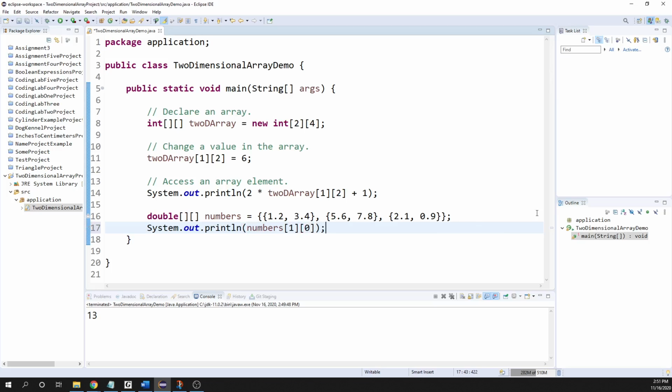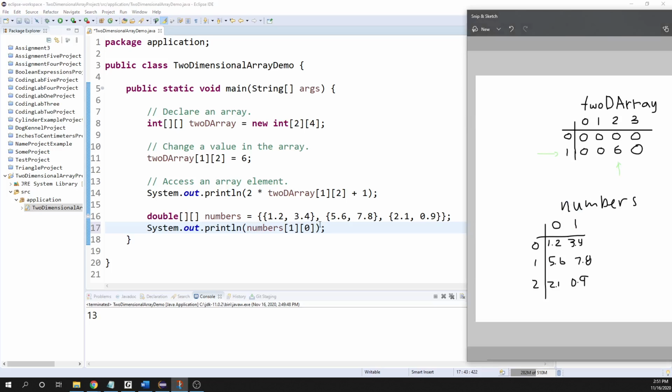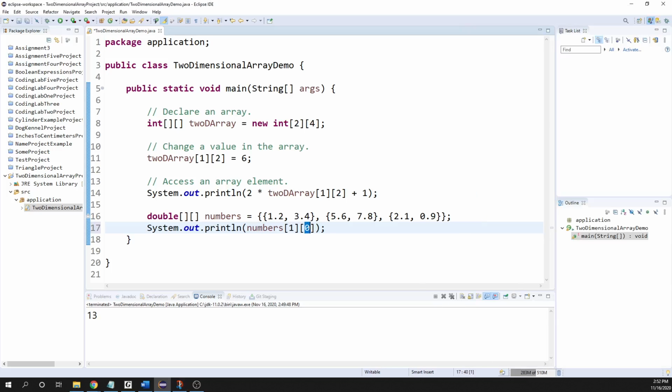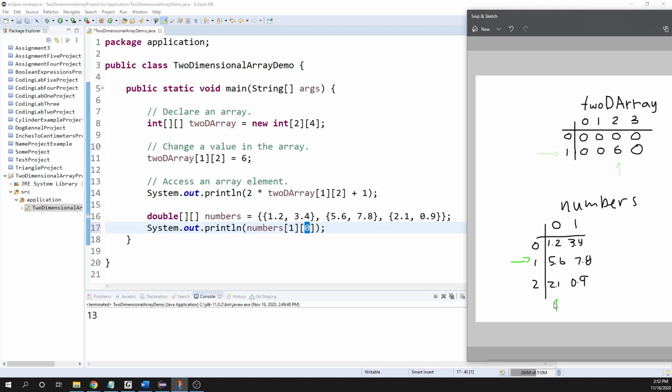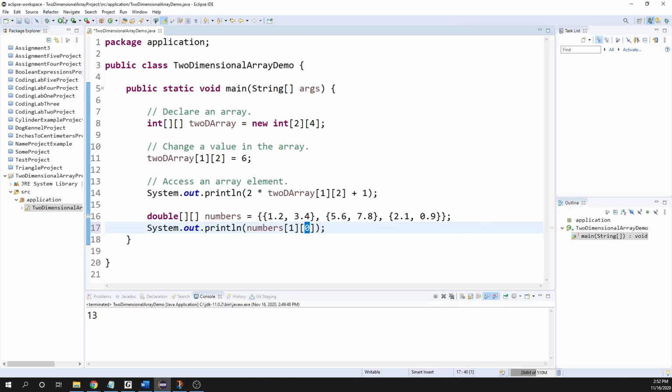Okay, so what that would be, again just like before, is row 1, which is right here, and then column 0, because of that 0 right there, and the number at the intersection is 5.6. So this should print out 5.6 when we run it. Okay, and you can see it did.